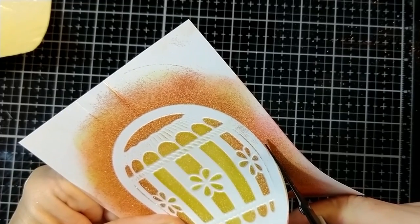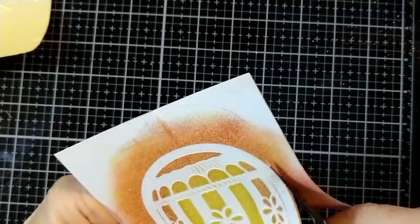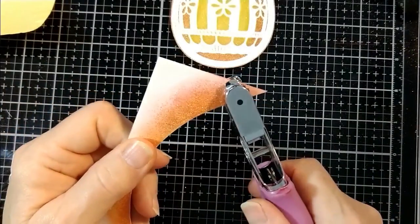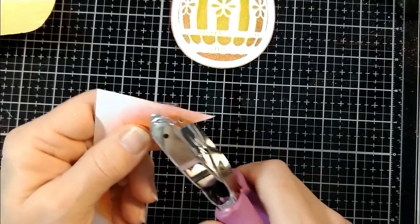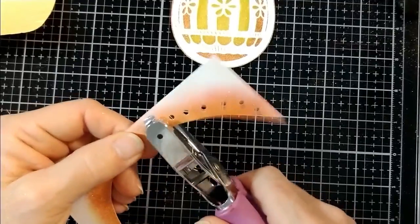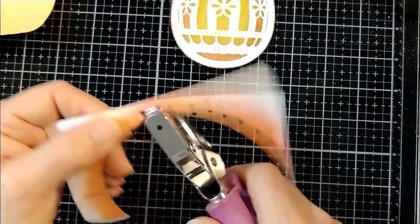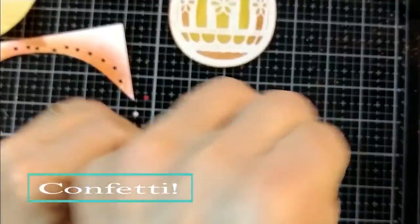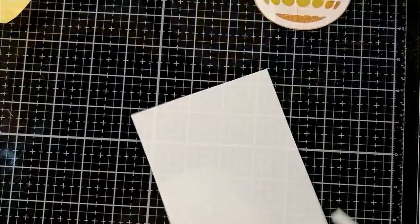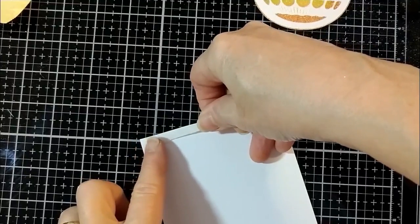And that will set it off from the background. You don't want to cut it completely off, so keep your eye as you cut on the orange background to give yourself a really perfect little tiny orange edge around this egg. You could use all kinds of punches to make fall leaves if you have a leaf punch, or hearts or stars or flowers. I just grabbed my tiny hole punch because I thought we really should save these little scraps — they're so pretty. I could put them in a shaker card.